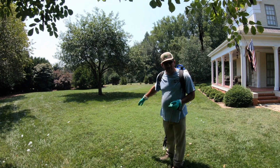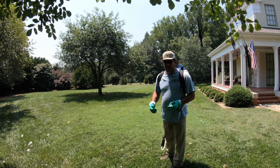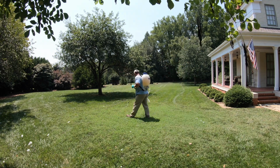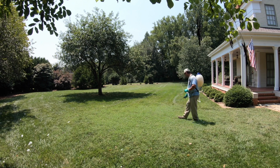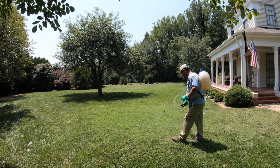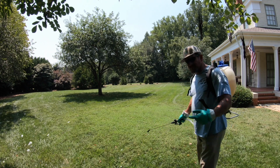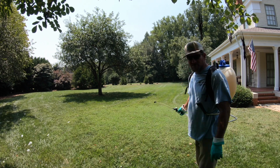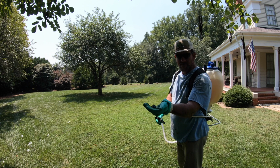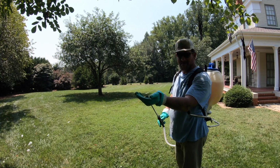I'm gonna go back over this spot with Roundup. Now if you do this, you wanna be extra careful. Don't walk through your Roundup. You don't wanna step in it and track it around the rest of the yard. Again, you don't want to get this on your feet and then go walking through the yard because you're in trouble. And whenever I exit a yard, when I got Roundup or glyphosate, I will absolutely cover that, because if you drip a little bit on your grass, it'll leave a dead spot.